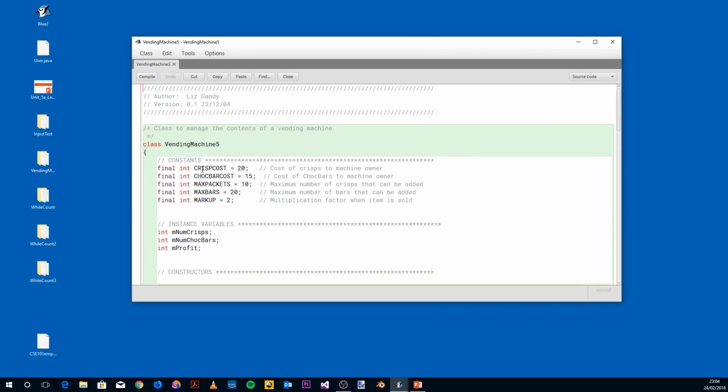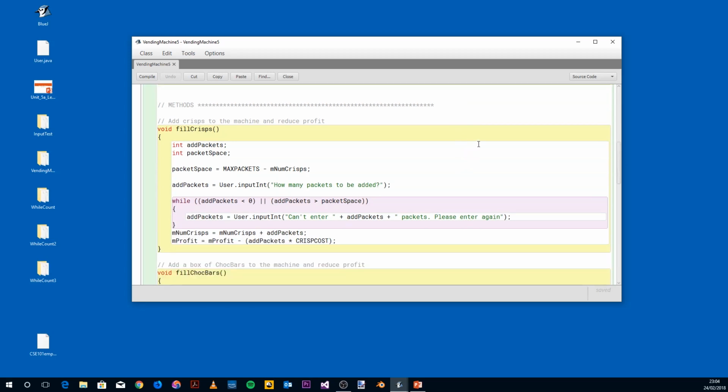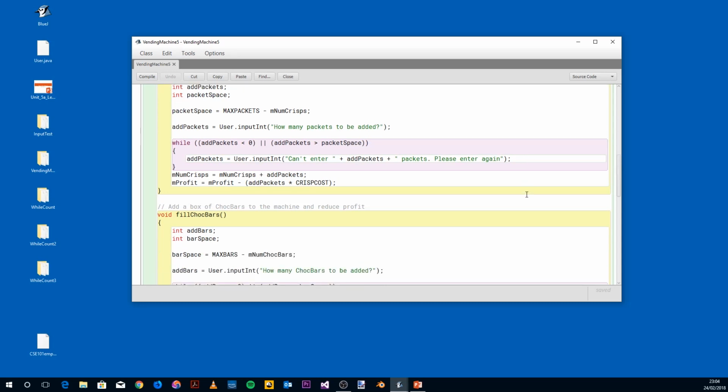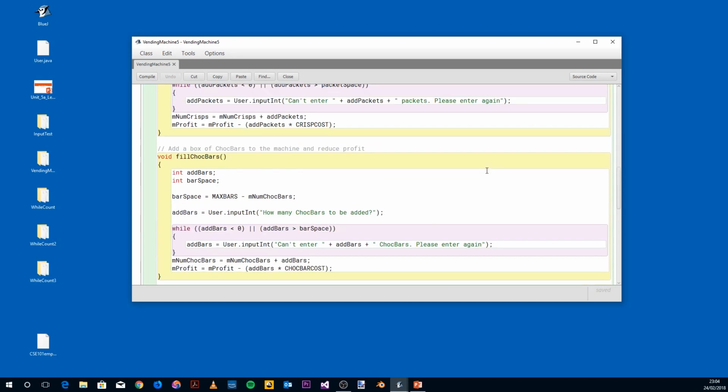We've still got our constants for crisps and chocolate, and the maximum number of packets in the machine, the maximum number of chocolate bars in the machine, our twice price markup. We've initialized the crisps and chocolate bars in the machine and how much profit we've made, and we've actually put our validation into the fill crisps and fill chocolate bars methods.